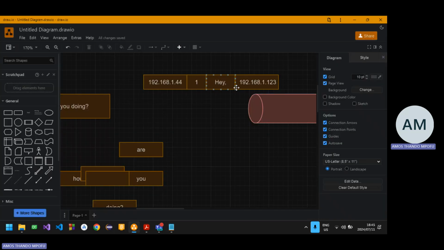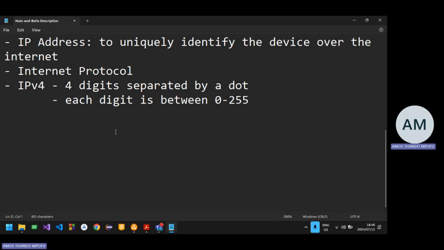So that's why you see these digits 193, 123. The maximum is 255. You can sort of think of it like in computer science 1B when you did pixels, 0 meaning the minimum intensity and 255 the maximum intensity. But in this case, we're just viewing them as literal digits, as numbers. An example would be 123.3.7.9 or 200, something like this. This would be an IP address, IPv4, which is Internet Protocol version 4, meaning there are 4 digits to uniquely identify the device over the internet.